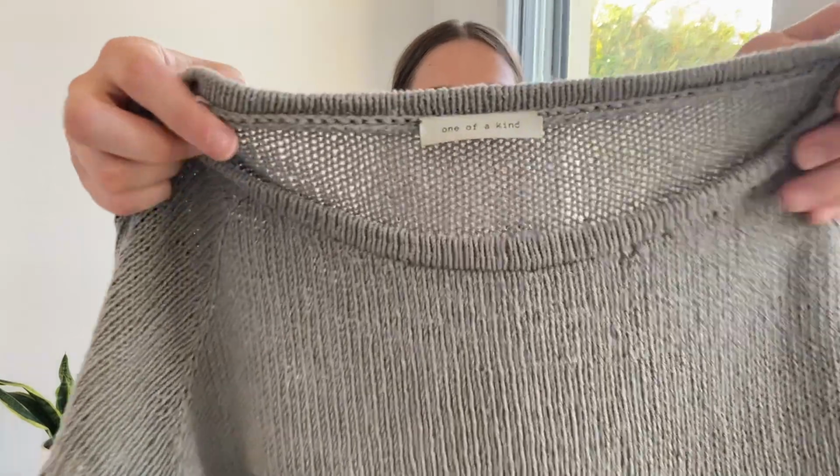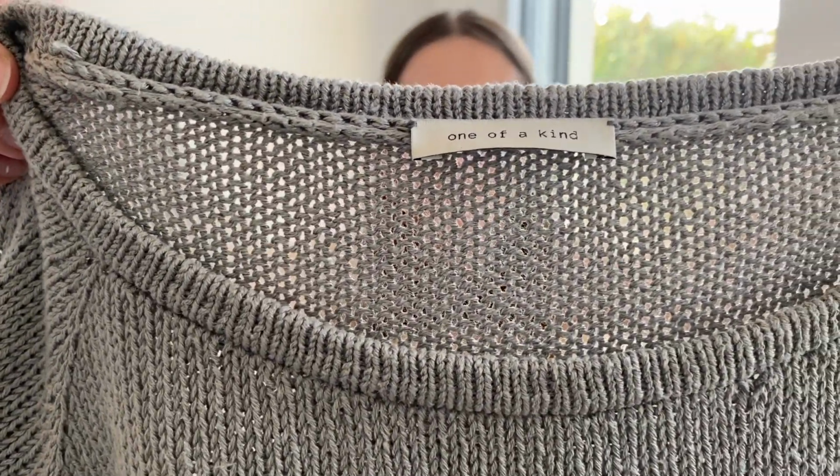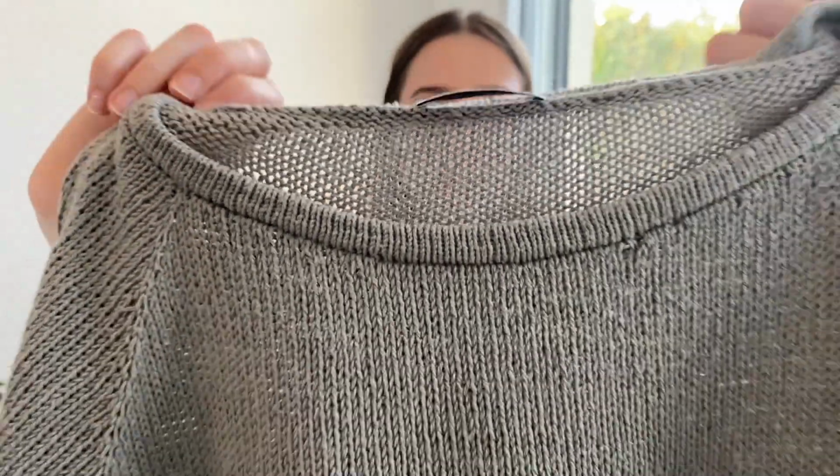I also added in a really cute one-of-a-kind tag into the back. I bought this from Calico and Ivy, my local yarn store. I think they're Kylie and the Machine labels. I partly added it because it's very cute, but for functionality as well, because there's not many short rows. Sometimes when I'm just grabbing this and I'm not holding it up properly, I can put it on back to front and then wonder why it's so uncomfortable. So the tags are also very functional in that straight away I can see what is the back of the garment and what's the front.